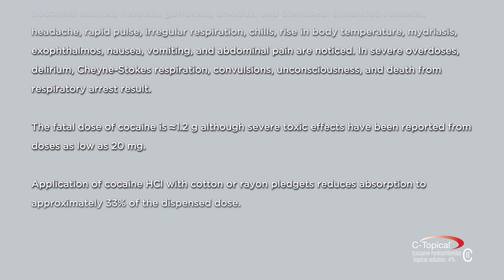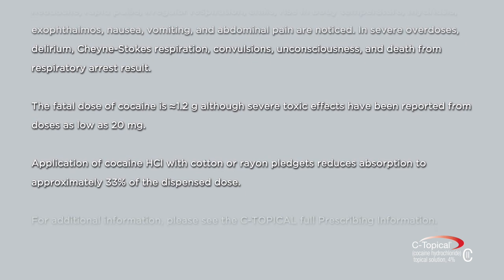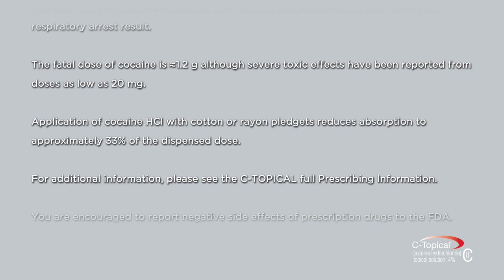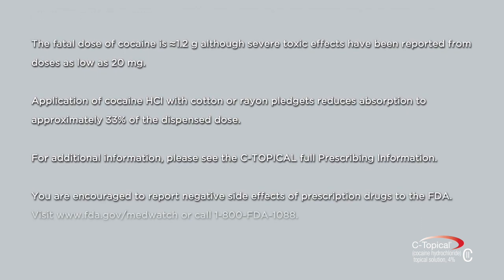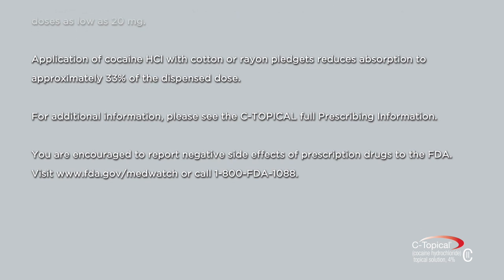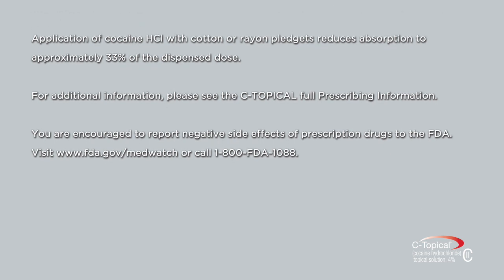The fatal dose of cocaine is approximately 1.2 grams, although severe toxic effects have been reported from doses as low as 20 milligrams. Application of cocaine hydrochloride with cotton or rayon pledgets reduces absorption to approximately 33% of the dispensed dose. For additional information, please see the C-Topical full prescribing information.